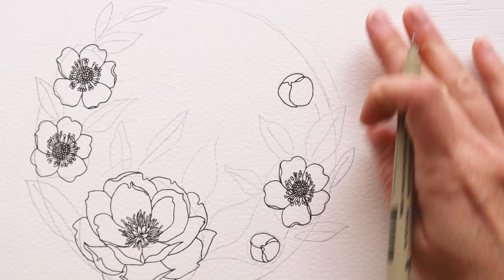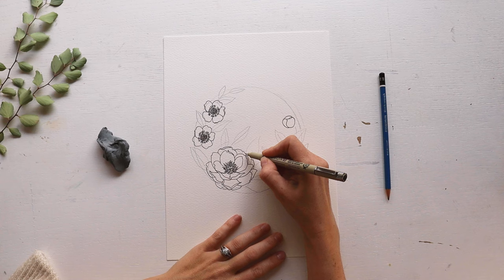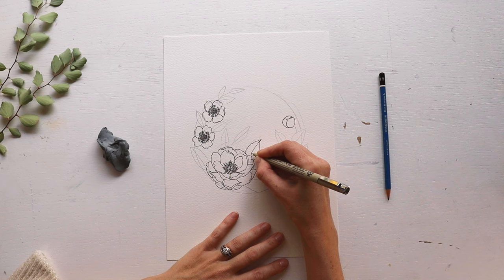This is a big part of why I don't like to add too much detail during the pencil draft step. I feel like it kind of boxes in my creativity too much, and sometimes I find a piece evolves a lot from where I thought it was going to be while I draw.